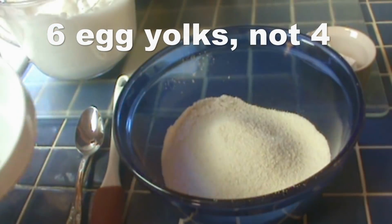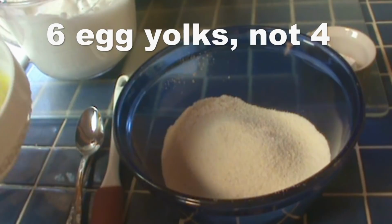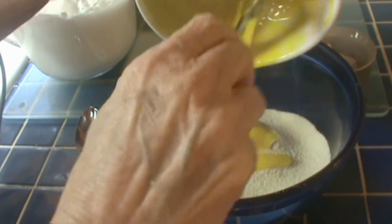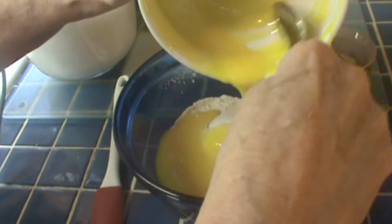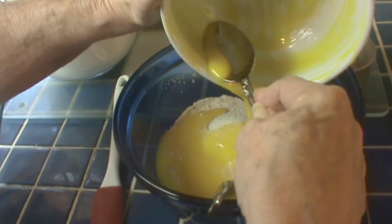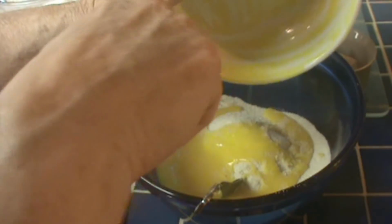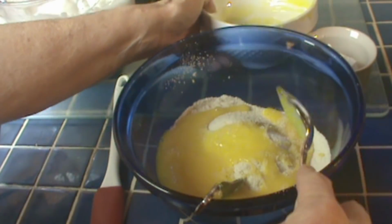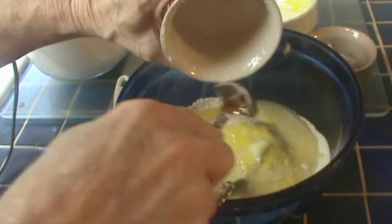Next step. I've sifted together my 1.5 cups almond flour, tablespoonful of baking powder, and a pinch of salt. I have my 4 egg yolks here, and I'm going to beat them up just a little bit and put them right into the flour baking powder mixture. Faye's recipe calls for a pinch of salt, and I interpreted that to be 1/4 teaspoonful, and I interpreted it wrong. I actually made it just a little bit too salty. She really means just a pinch of salt, and that's what I'm going to show you in the recipe. So maybe 1/8 teaspoonful.